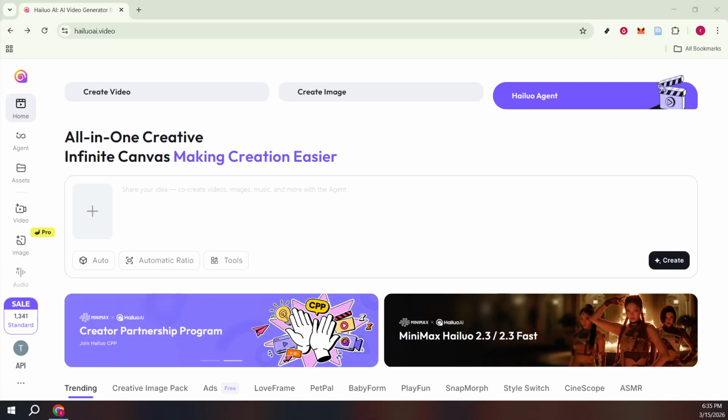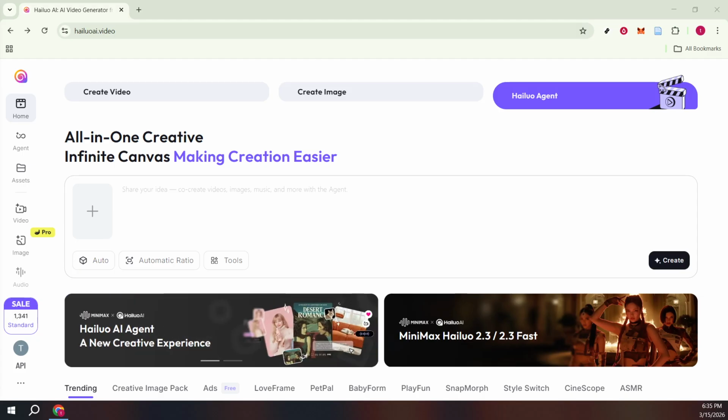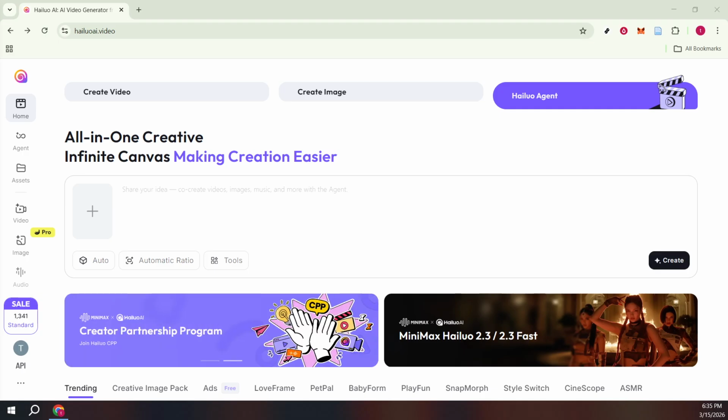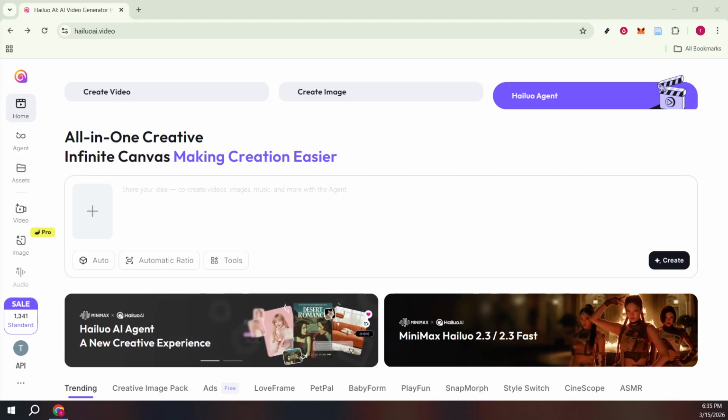In today's video, I'm going to teach you how to create consistent video characters across every scene in Hailuo AI. If you've ever had a character's face, outfit, or overall look change from shot to shot, this workflow will help you lock things in so your story feels seamless. We'll use two reference images, one to define the character at the start and one for the end, then guide the motion and details with a clear prompt. Follow along and you'll have a solid, repeatable setup.